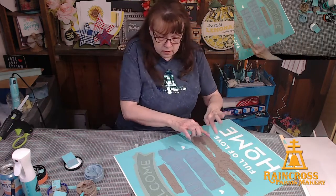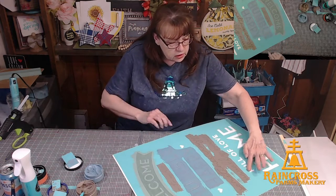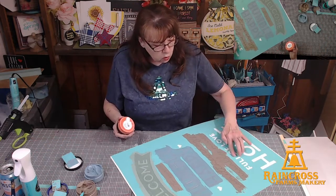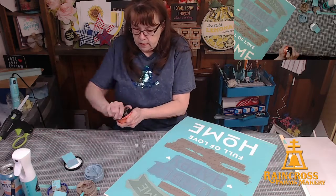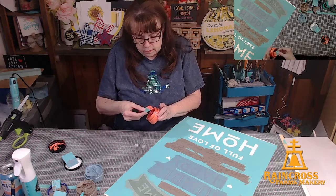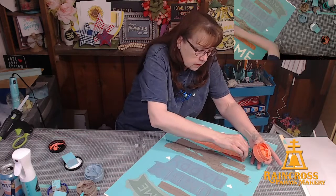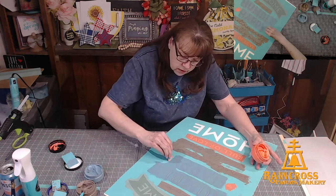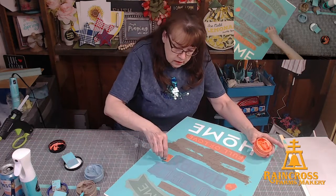I laid that back down. I'm not going to push down there. I am going to push down these hearts again, though, because I'm going to do them. We're going to do Full of Love in our guava color, pretty orangey, peachy orange. And I'm also going to do these hearts in that. Okay. Full of love. Love, heart, heart. Scrape off the excess.